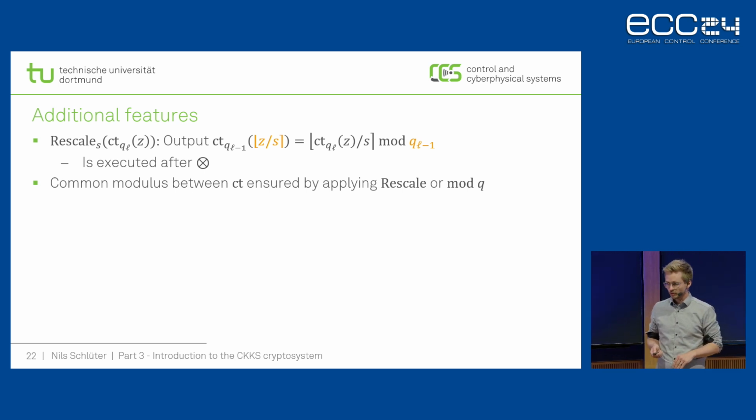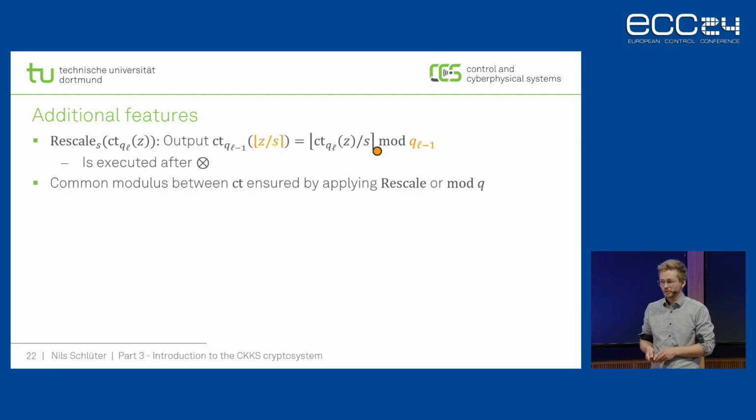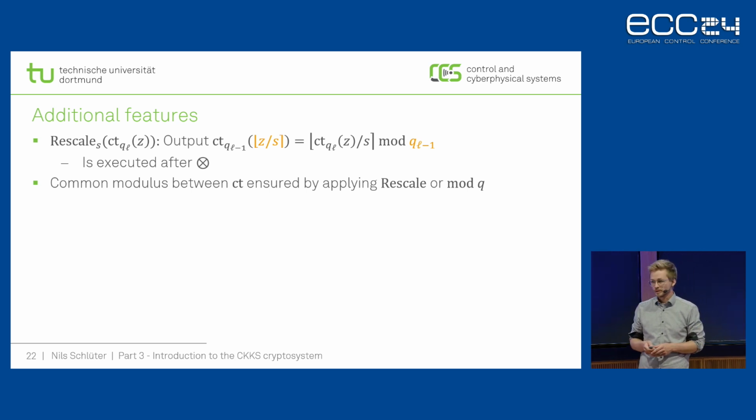But this comes actually at a cost. By reducing the scaling factor here, we also reduce the modulus. And this is really how the levels arise in CKKS. So the rescaling operation reduces the modulus, and that is why we have this leveled kind of scheme where the modulus reduces, because rescale is executed after every multiplication. You might wonder, why would you do that? Of course, we have a scaling factor decrease, but also we decrease the modulus in this way by the same amount. So why would that be helpful?